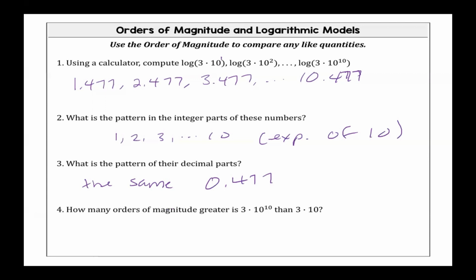All right, so let's talk about orders of magnitude. When you're talking about orders of magnitude, what you're doing is you're comparing the powers and finding their difference. So when it asks what is the order of magnitude greater is 3 to the 10 than 3 to the 1, you're looking at their powers. So this is 10, this is 1. You're literally subtracting. 10 minus 1 equals 9. That's your order of magnitude. How do you feel?